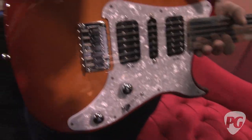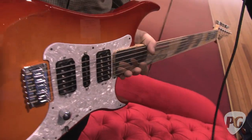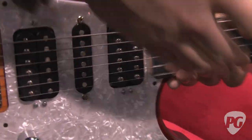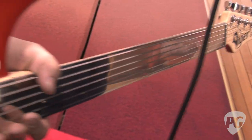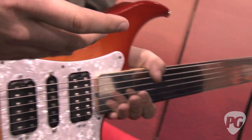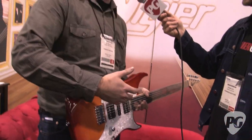Previously, we had a brass-colored fingerboard that was an alloy known as Delta Metal. This year, we switched it up. This is an alloy that we're calling I-Metal. It's a little bit harder, which gives you a little bit more sustain. It's a little bit more resistant to wear and it won't tarnish. The old ones would tarnish after years of abuse.